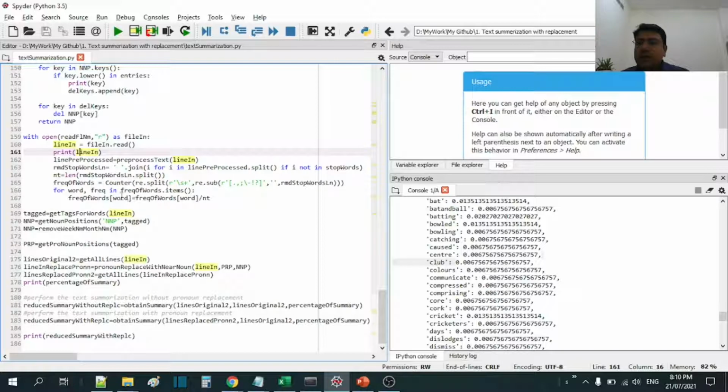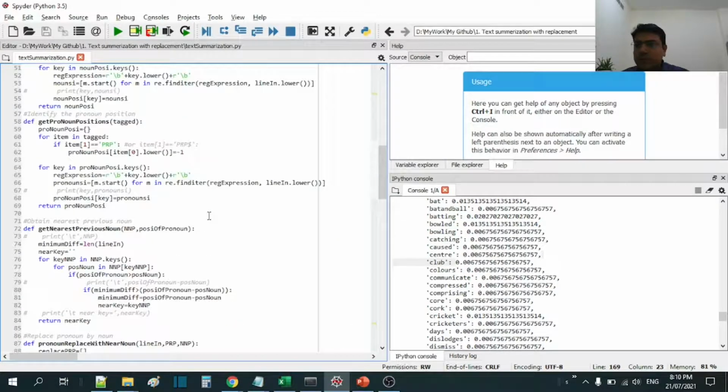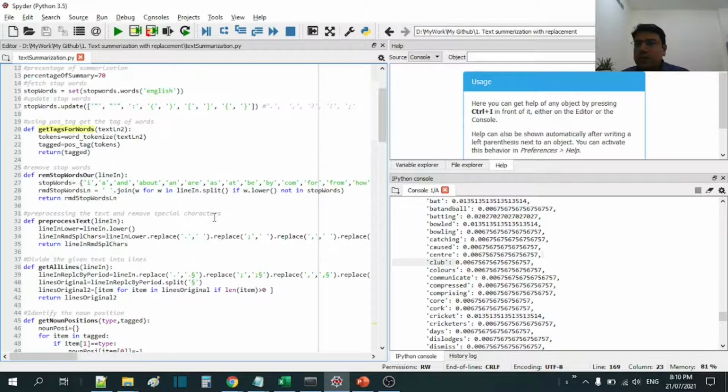We will tag the words, so we will get the tagged information after executing tag words on the given line. This is a particular function present over here, and it basically tokenizes the entire given text and then applies the part-of-speech tags given by NLTK.